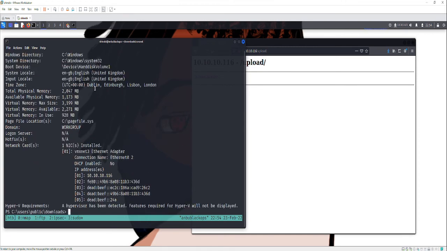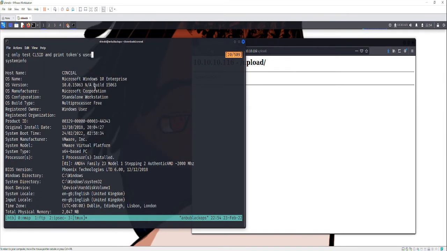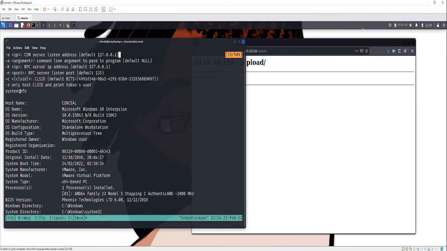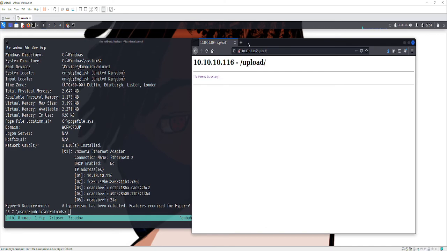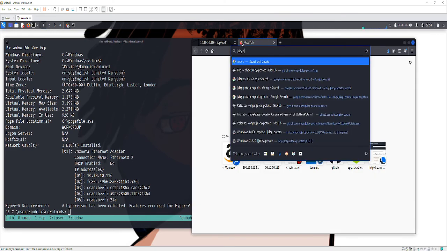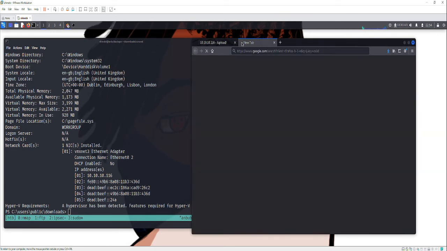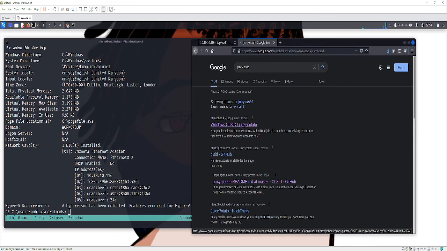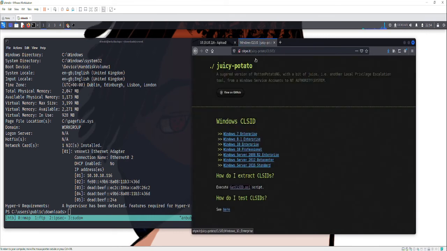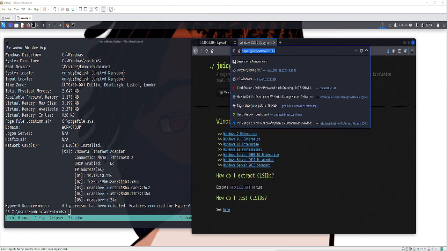and it's going to be based off of the operating system. I ran the systeminfo command to get our operating system. So systeminfo, our operating system is a 10. So let's go to juicy CLSID. Look for Windows 10. Let me put this in the description as well.